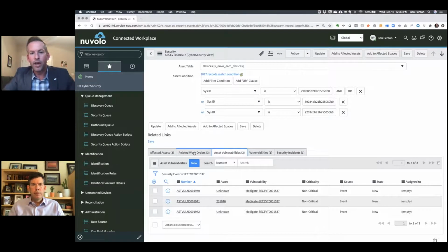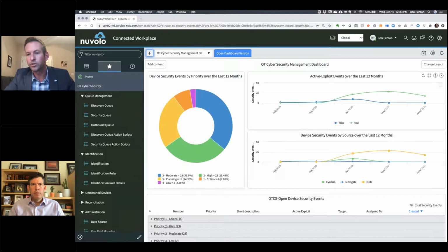So, in the end, that's what we're talking about when we think about helping you drive automation, orchestration, and response for your medical devices that are connected to your networks. Again, as you've made those investments or are looking to make those investments in those endpoint protections, drive that automation as well.